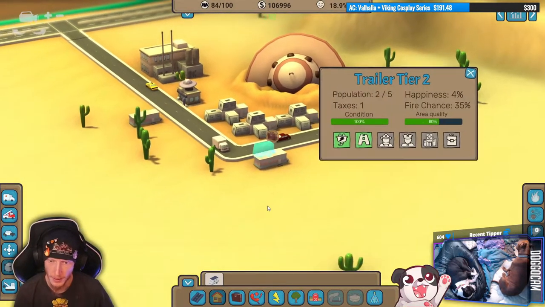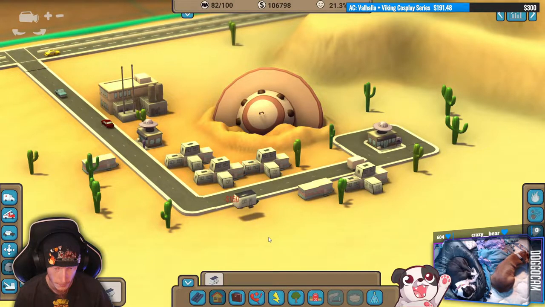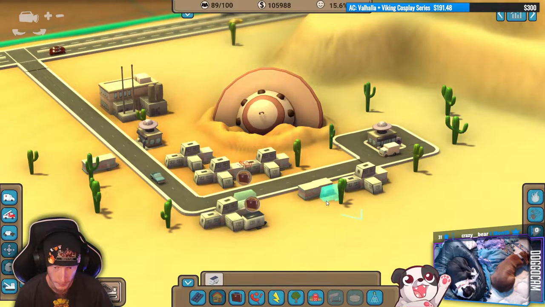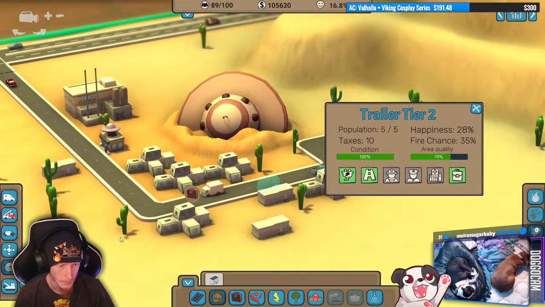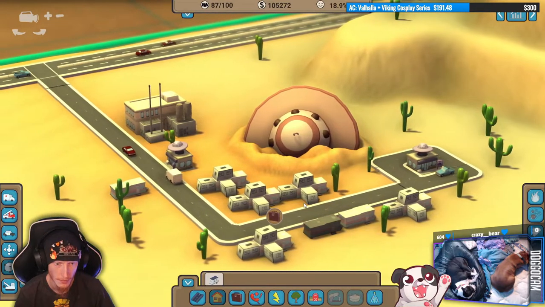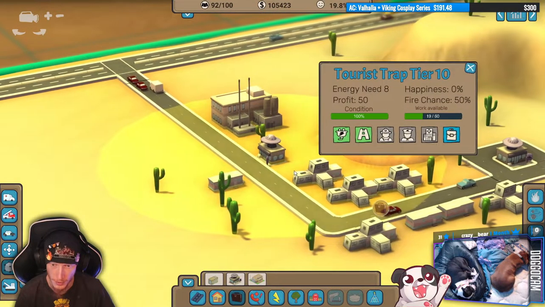It's fine. All right, can I build anything with the... Nope. Oh, wait. Yes, I can. Well, I messed this up. It's fine. This is horrible. Well, I got a bunch of people. They all need jobs. Tourist trap. What is this? Tourist trap. Level 10. Holy crap.